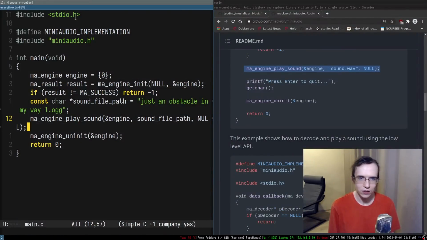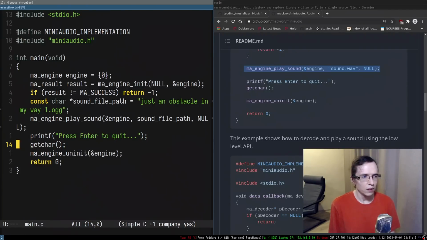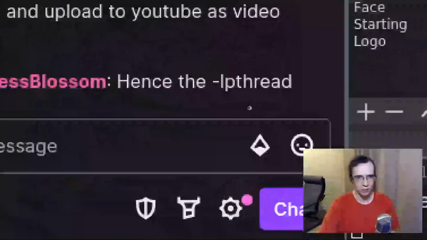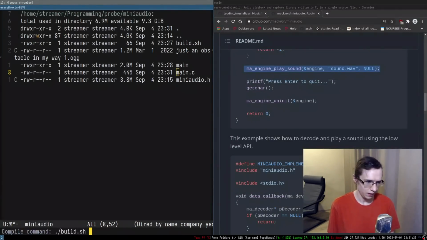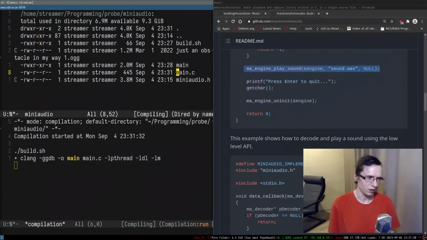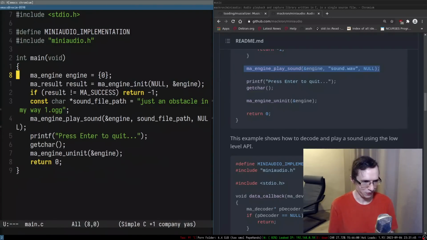So that probably means that we literally have to do the same thing as well, right? So press enter to quit. Also new line. Well, new line is not really necessary. So getchar. I'm not sure how it's going to work in Emacs. I think in Emacs it's going to work fine. Oh yeah, hence the pthreads. That's the reason why we linked with pthreads, because otherwise we wouldn't be able to do that. And generally, when you work with audio, you probably want to do that in separate threads, because the audio should be playing as you interact with an application. So sound is by definition multi-threaded.